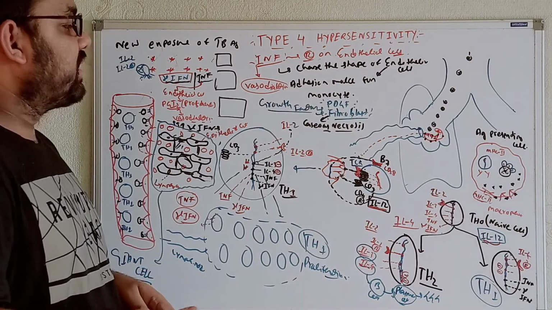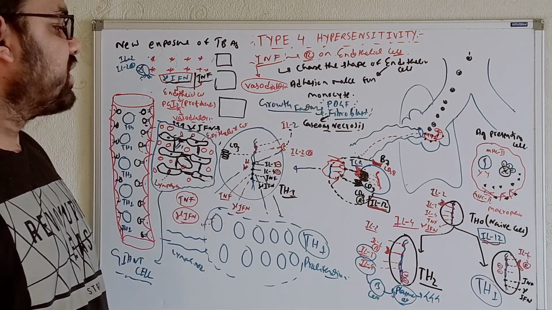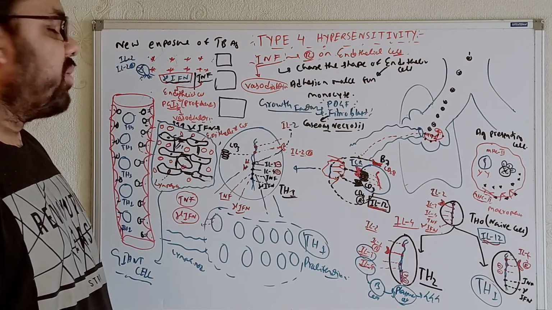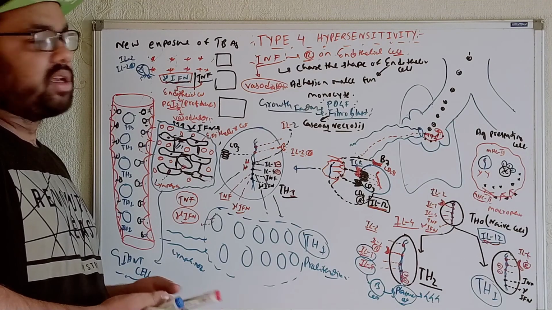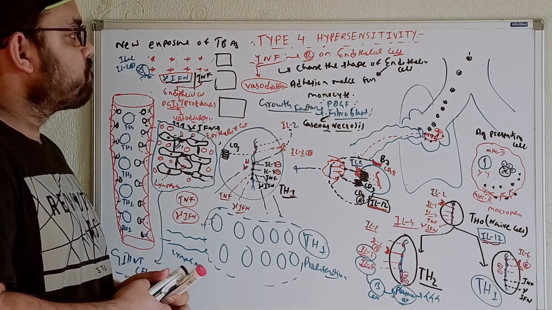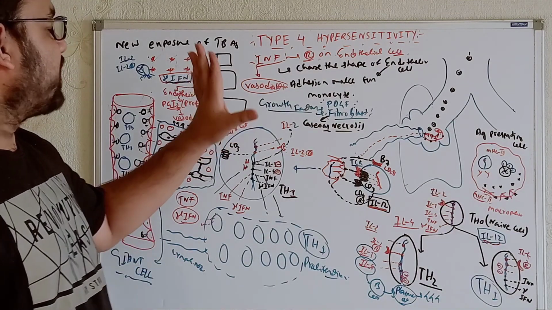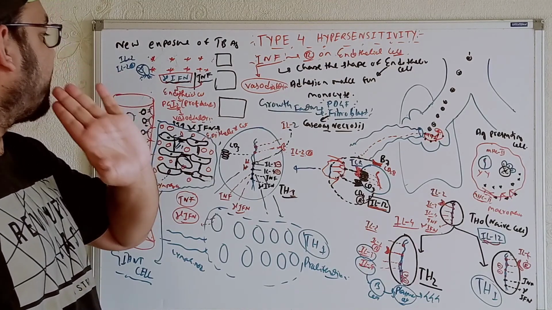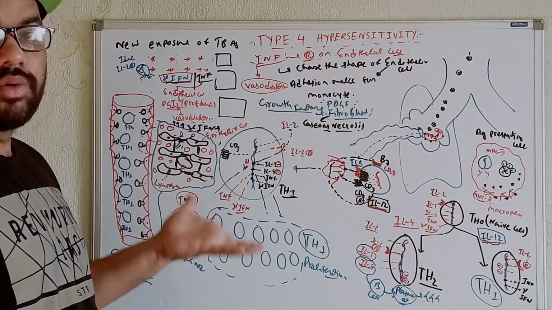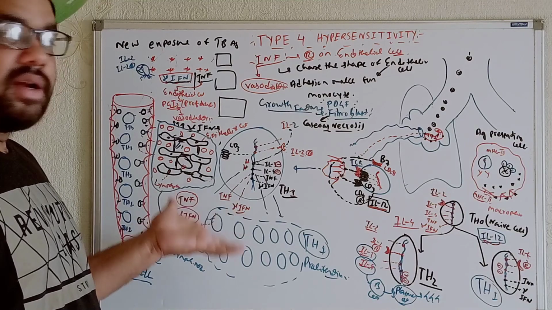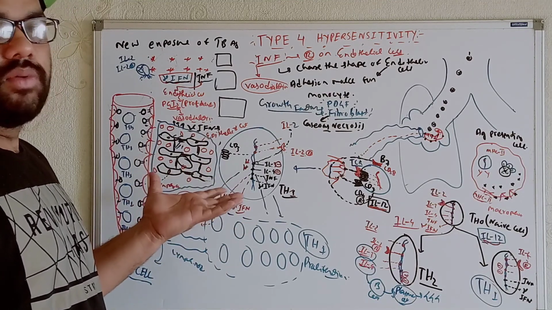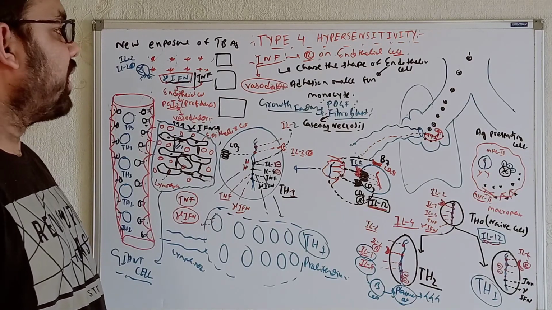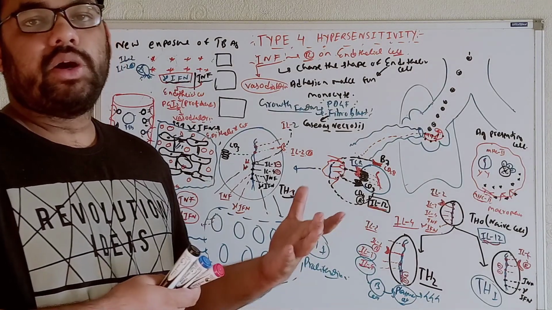Now, in which type of disease we can get this type of thing, we'll talk about in the next videos, and we'll also talk about the different kinds of tests by which we can represent this type of hypersensitivity reaction. Okay. So this was all about the first part. In the next part, we will talk about what type of disease, for example, we can get multiple sclerosis, we can get dermatitis. This is how they develop in the presence of type 4 hypersensitivity, and how the cells are involved over there. We'll talk about all these things in the next part.